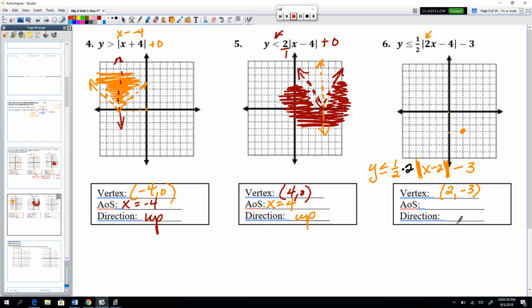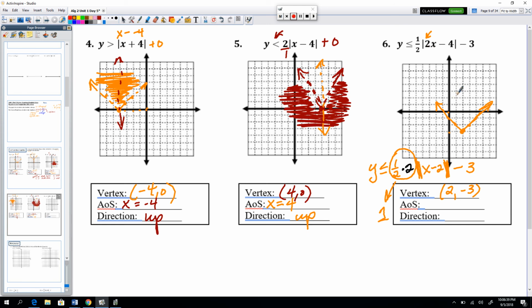Now let's take a look at the slope of this. Out here, this whole thing needs to be combined into your slope. And what's 1/2 times 2? That's just 1, right? That's just 1 over 1. So your slope has now become 1 over 1, up 1 over 1, and it's positive. So it's opening up. Let's go ahead and draw that in. And again, we could not pull this vertex off until we factored out this 2. This is a very, very fun problem for Algebra 2 teachers around the world. We love making you factor out that 2, so make sure you're cautioned, look for that every time.